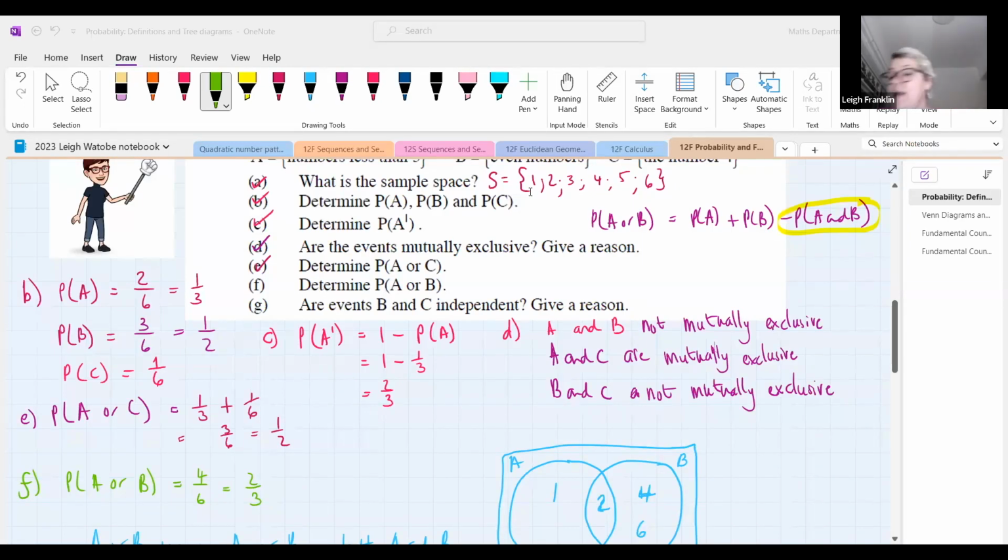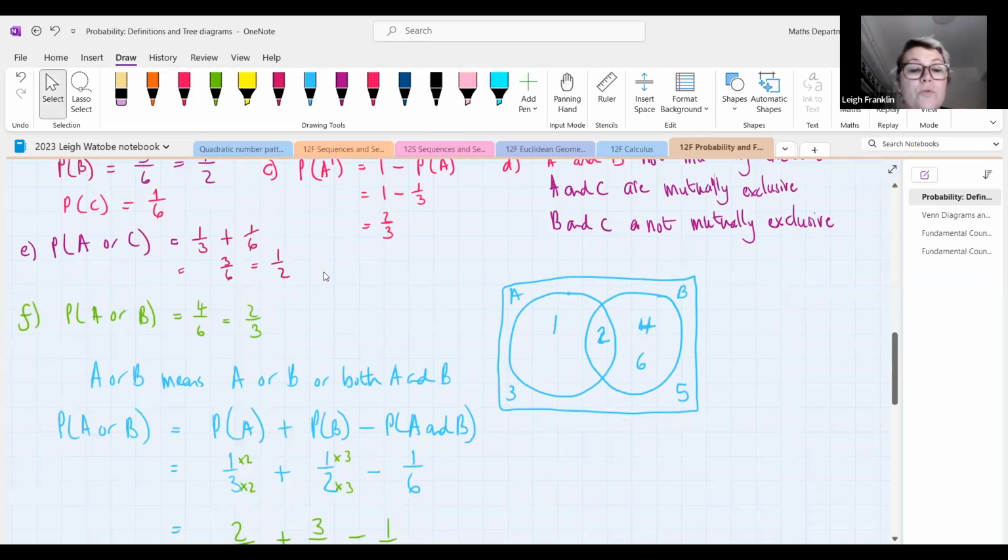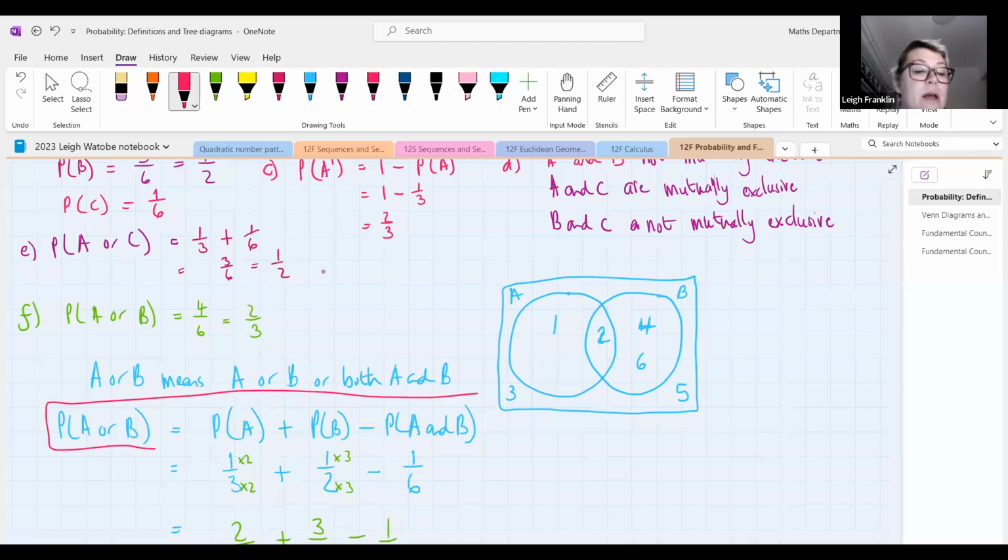Okay, now let's go and have a look at the last thing. I am going to spend a bit more time talking about this on Thursday. Today I wanted to concentrate on tree diagrams as well, so I want to do an example with a tree diagram after this. The other thing that we learn in grade 11 is independent events. We've got this rule that we've seen in grade 10 and again in grade 11. But when they start talking about events being independent, that is purely grade 11 work.